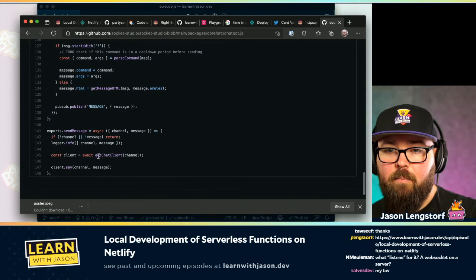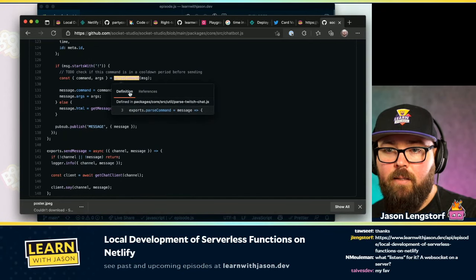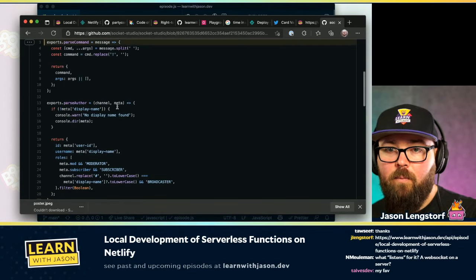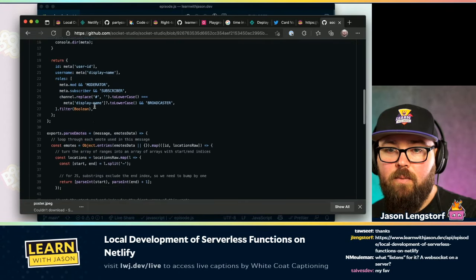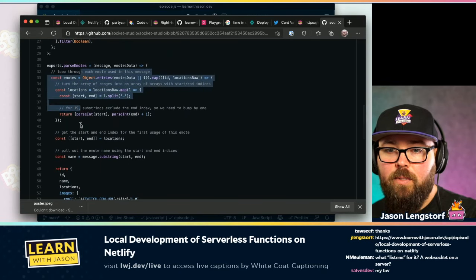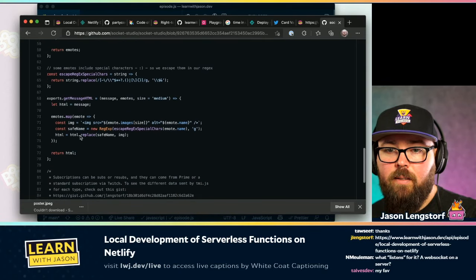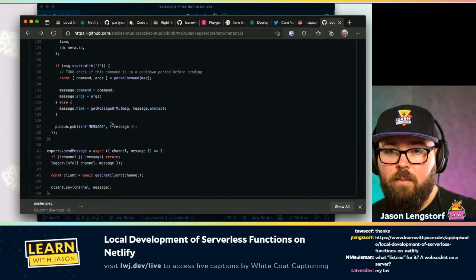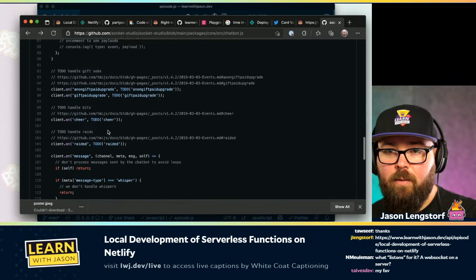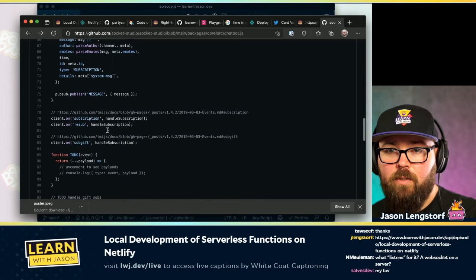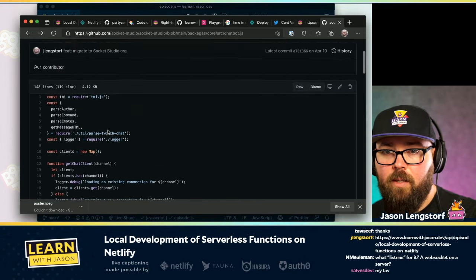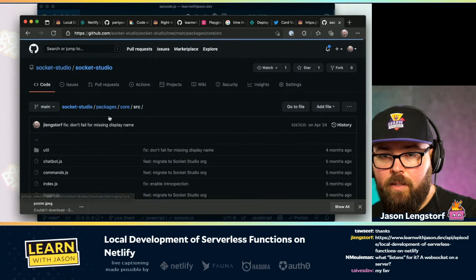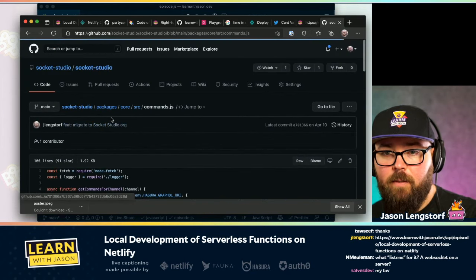And to send the message, where is the actual bit where we parse the command? When we parse the command, we are able to figure out what that command is. Where does it actually pull out what the emotes are? There's a request that it makes at some point to enhance that with the data from the serverless function. I'm not 100% sure where I put that, but it's in here somewhere. Are you in here? Chatbot commands. It's going to be in here.